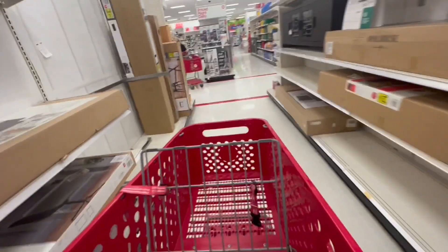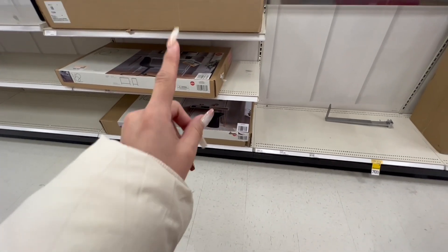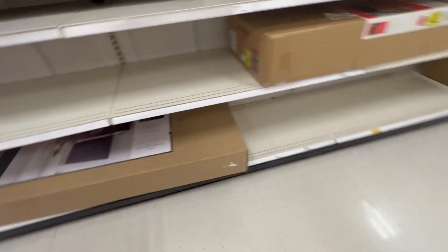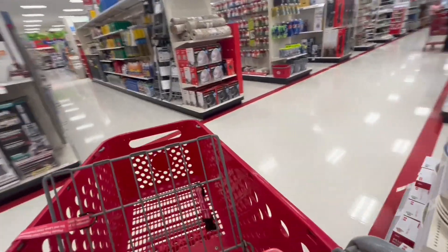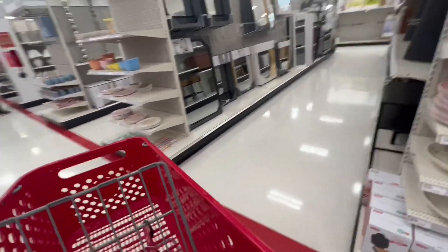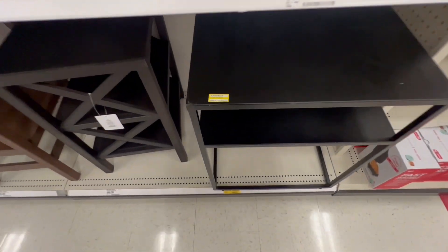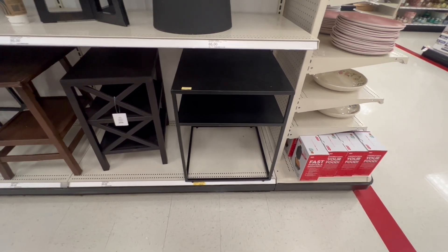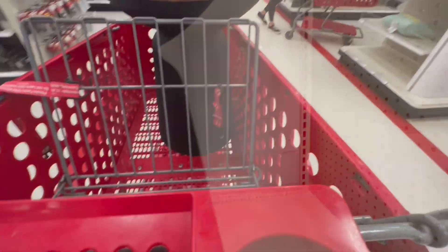This one also had a 70% discount — it was for $27. Here we have more desks. And over here we had another product with a 70% discount. Let's grab this one to scan it. Oh, I was missing this one — this one has a 50% discount, it's for $42.